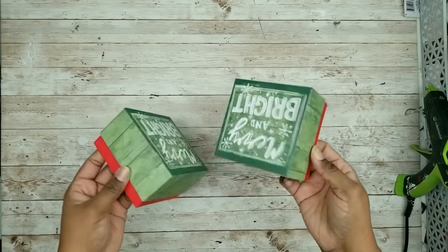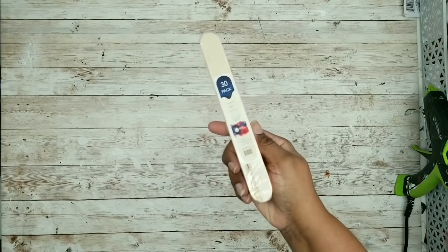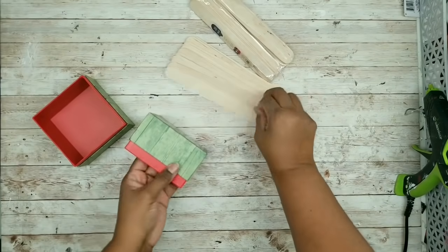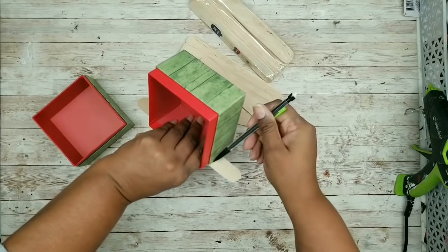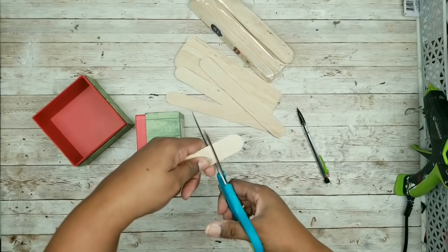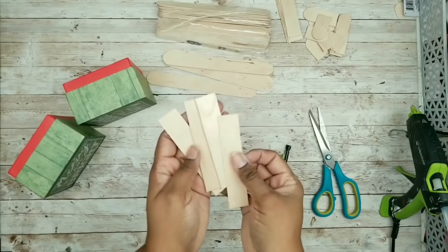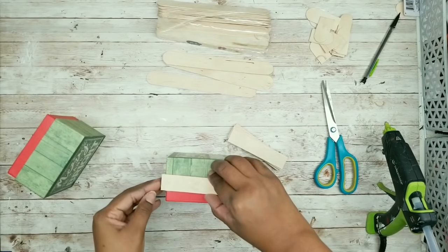I'm going to take the lids of those two containers we used to make the vases earlier in this video, and also a pack of craft sticks from Lowe's for $0.98. The first thing we're going to do is open up those jumbo craft sticks and pull out a bunch. We're going to place craft sticks on the side of the box — just lay it on the side and trace out the size on the side of the craft stick. These are easy to cut with a pair of heavy-duty scissors. We're just going to cut it to size, cut four sticks that same size, and adhere these to the side of the box with some hot glue.